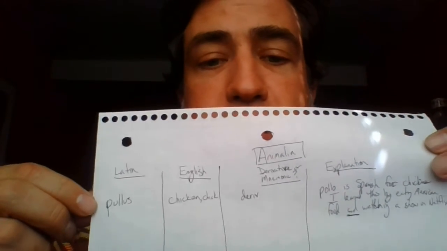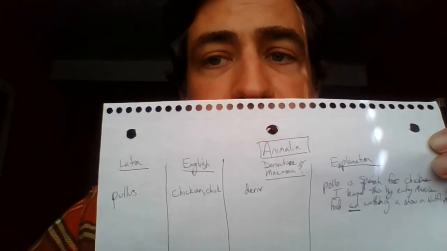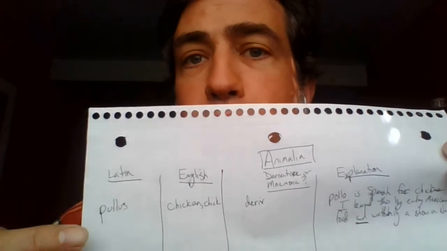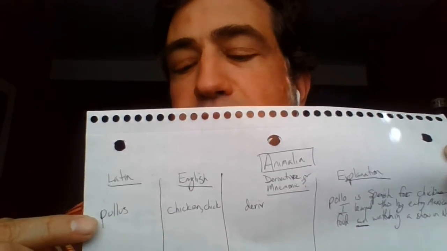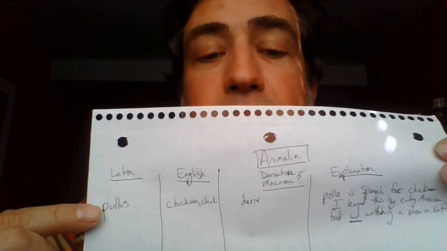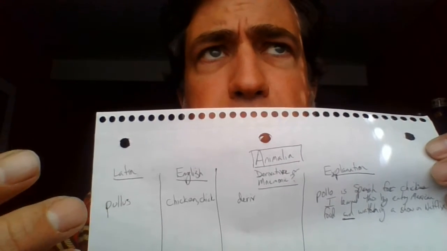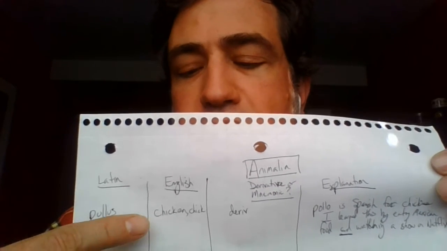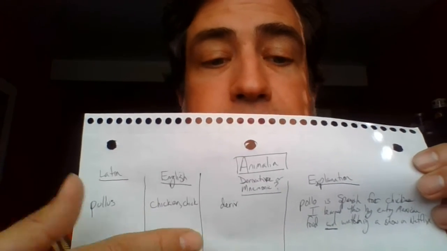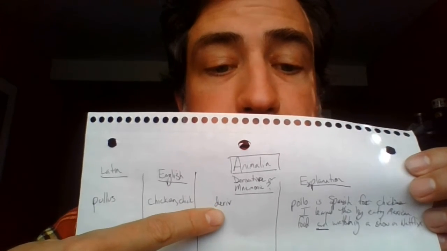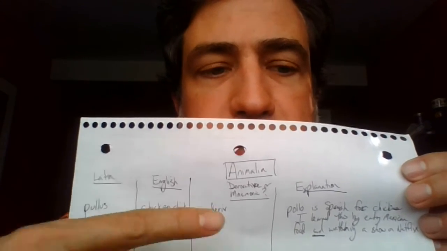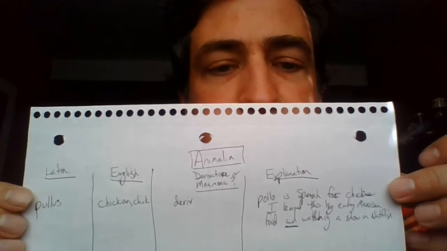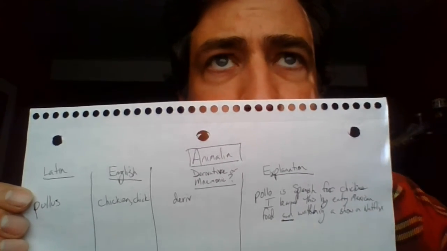So for this one, I chose another animal that is not on your list, so you have an example one, right? So pullus, see, I'm getting the Spanish mixed up already. Pullus is a Latin word. It means like a small chicken. Eventually it meant a full chicken, like a hen, that you could eat. And so here, then I have the English definition. And then underneath that, I wrote down deriv, because there's a derivative. And then lastly, I explained my definition, why is it a derivative, or why is it a mnemonic? How does it work for me?